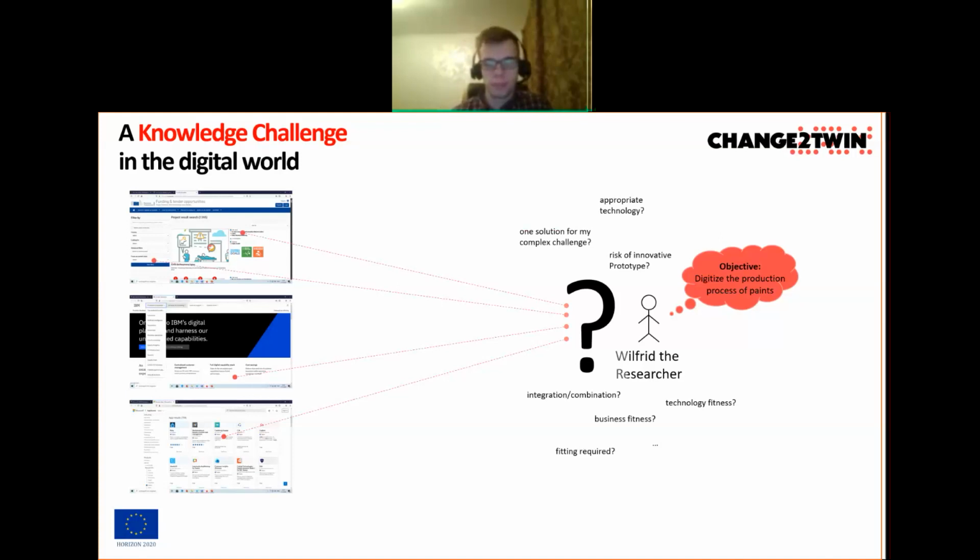Why? Because I need to understand the requirements first. I need to understand the domain. The assessment method helps me in that one. So I can find out what the domain requirements are that we have, what the maturity level in my organization is, how it fits to specific items. I need to understand, is there one solution that fits my complex issue? Can I just say, well, I get one app from Cordis and I'm done? Or do I need to consider integration?